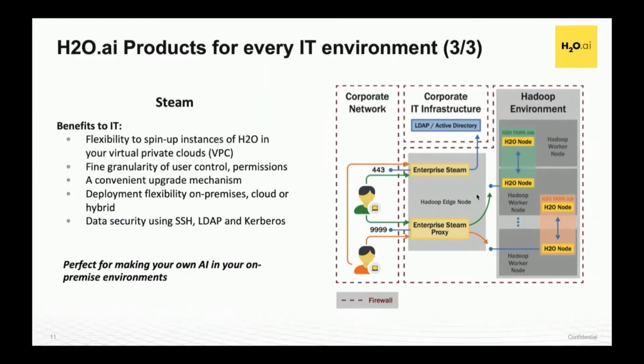So we also give you JupyterHub out of the box, so you can start a Python notebook and then connect to your H2O cluster and start doing your work. The same thing can be done for Sparkling Water as well, both for the external mode and the internal mode. So whether you're spinning up Sparkling Water inside Spark or as a standalone cluster, you can still use Steam to do it. And all the benefits that I mentioned of Steam will still apply. So again, you can connect to LDAP or other authentication mechanisms, and everything will be Kerberized. So even that, because you will be connecting to your HDFS as well through the Steam cluster, your data access credentials will all be carried over.